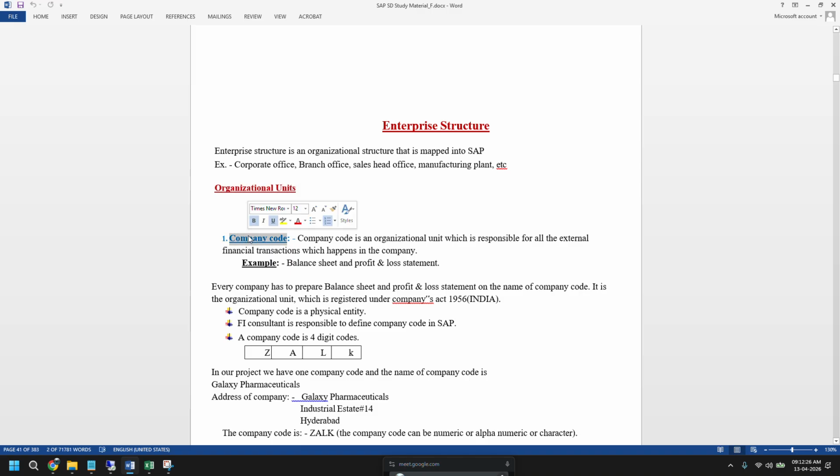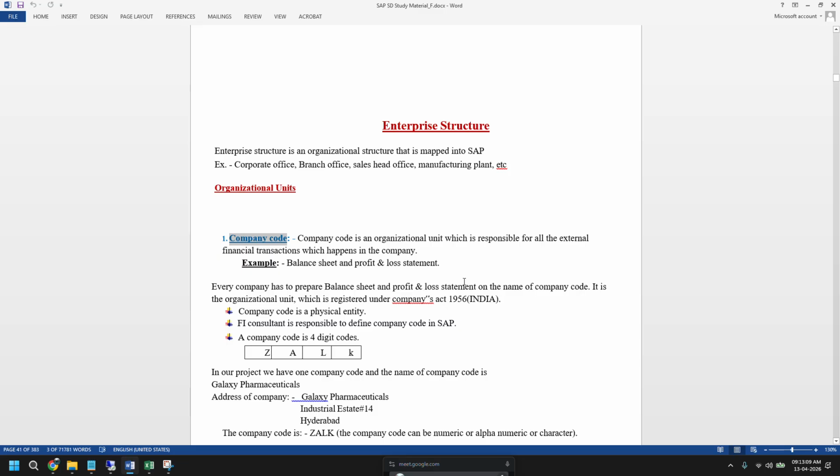Company code is something, as I said, anything you do, you buy something, you sell something, you produce something, you give some maintenance kind of stuff, all of these things are happening under one company code only, right? So the highest level of reporting happens at the company code level. Even if I create a sales order, my highest organizational structure in SAP SD is the sales org. But eventually my sales org is also somehow related to some company code, right? It's not an individual entity that is reporting to the government, or that the government recognizes as the sales org. Government only recognizes the company code, which is actually registered in the government portal for that company. So that we call the company code.